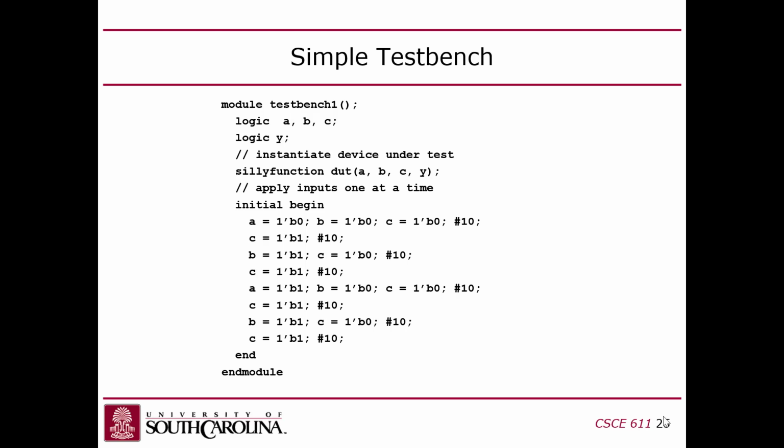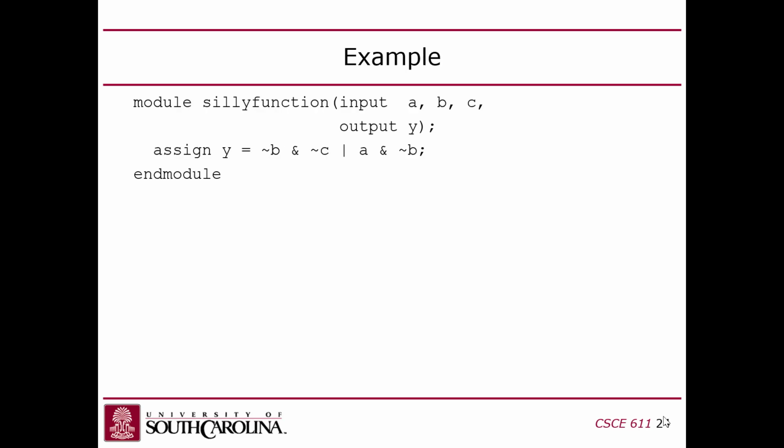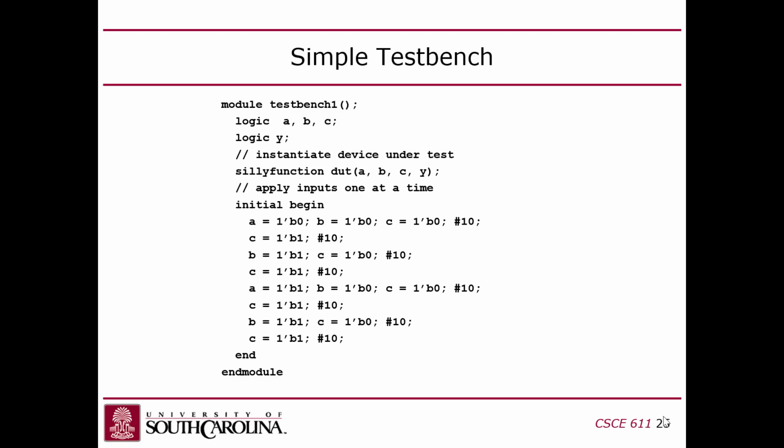Okay, so notice when I instantiate this, I connect A, B, C, and Y to it, but I do it through the order, right? As opposed to putting the other notation, dot A open parenthesis A close parenthesis. I've been trying to change all this. This syntax works in Verilog, but I don't think it's good. It's hard to match up the actual arguments to the formal arguments based on their order, especially if you have a whole lot of them. So it can be interpreted ambiguously potentially if the dot parentheses isn't used. Is that what you're saying?